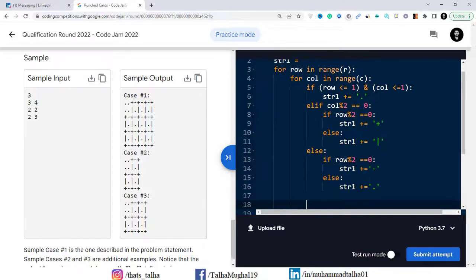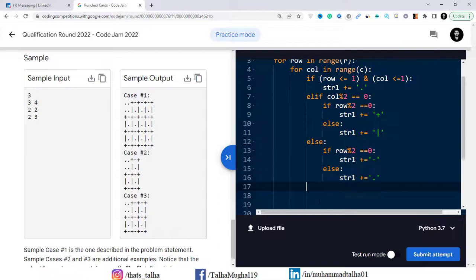So before returning my entire string as the output, I can go to this loop here and add some sort of new line, and a new line can be created by this, right? And after that, I can simply return my string.